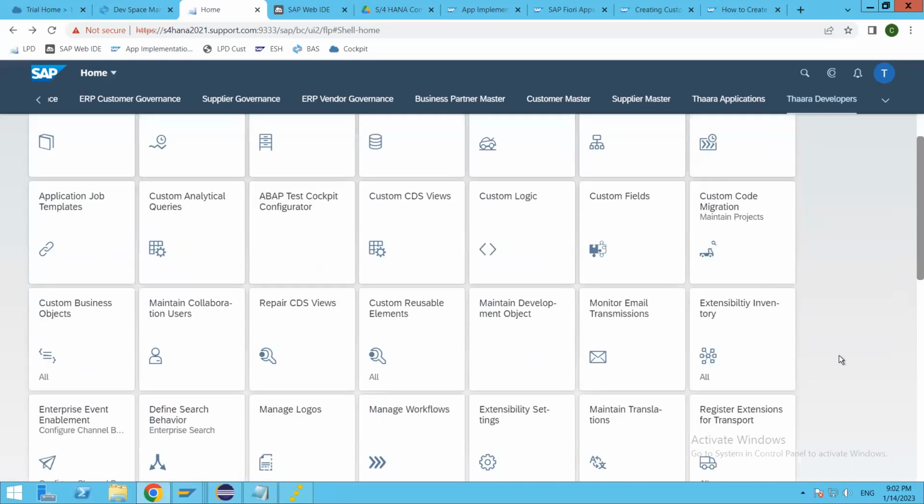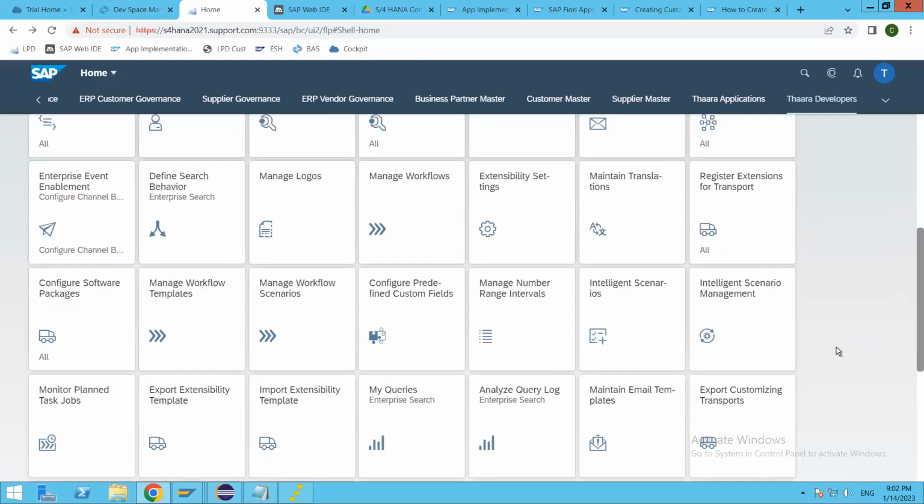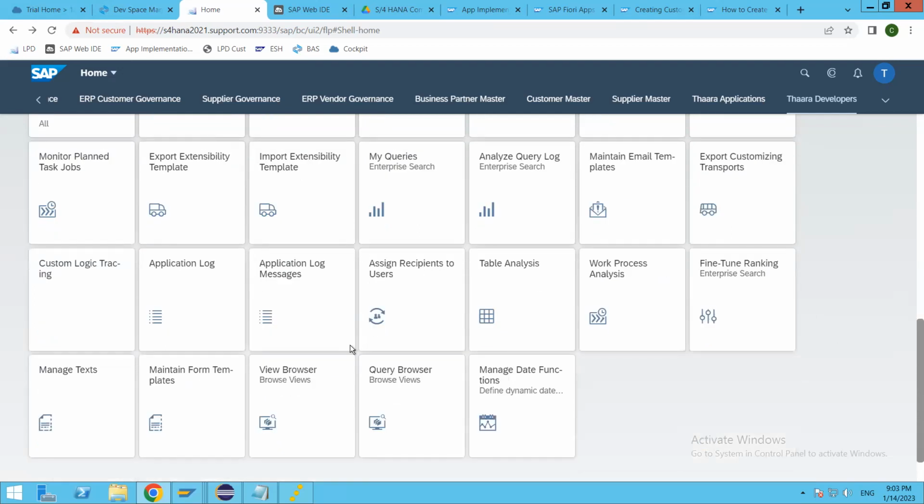Application logs are coming from SLG1. So if something goes wrong with any of your applications, it can easily be seen online straight away. And there are workflow templates and email templates as well.